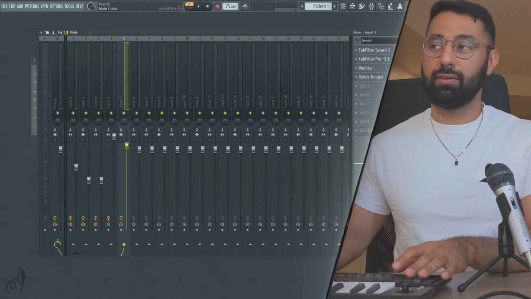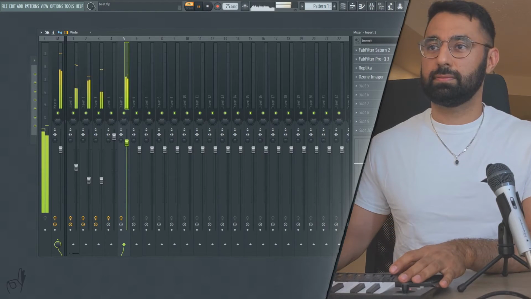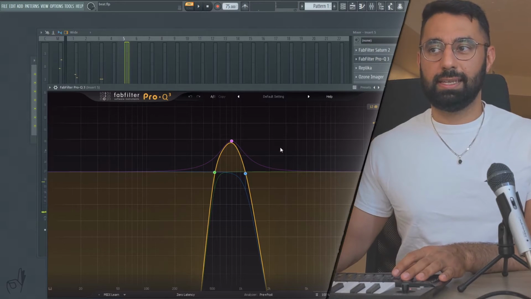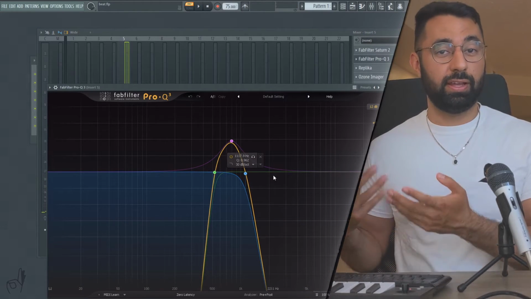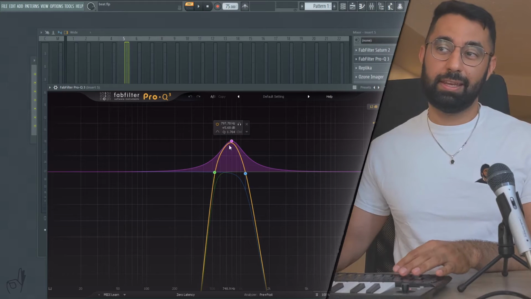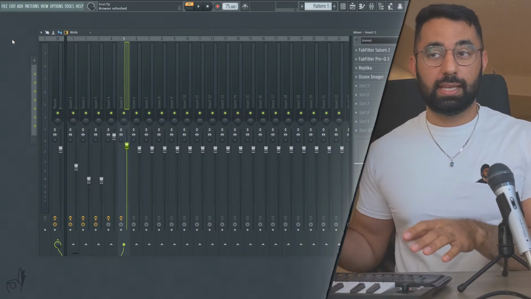You guys can see if I turn it off. You guys can see I basically constricted the frequencies like crazy, and I just boosted a bunch of frequencies that I do need the sample to take up. Let's see what else I can add here.